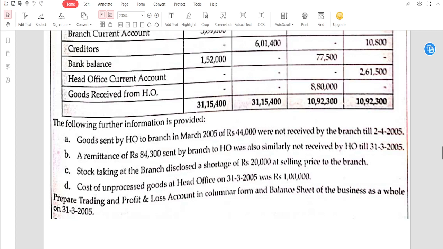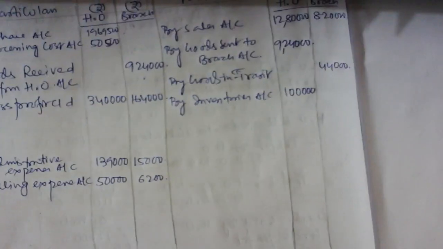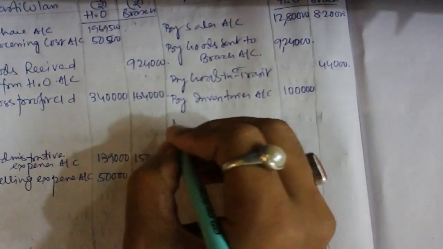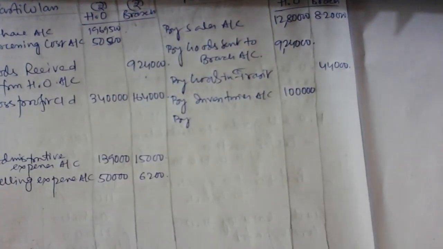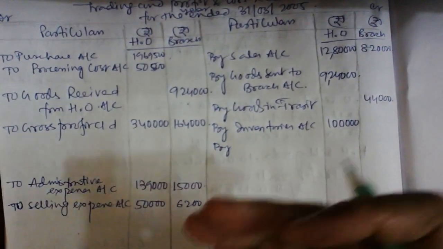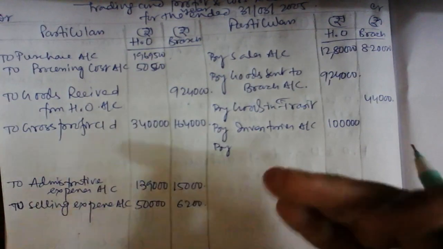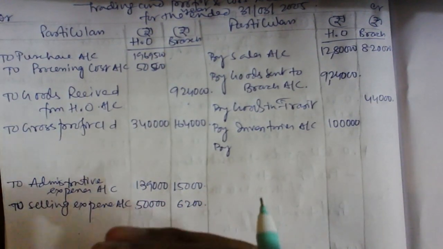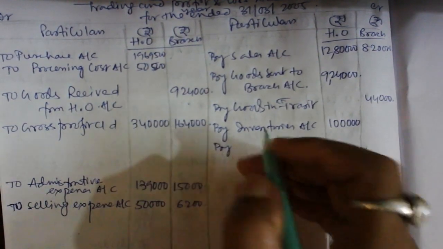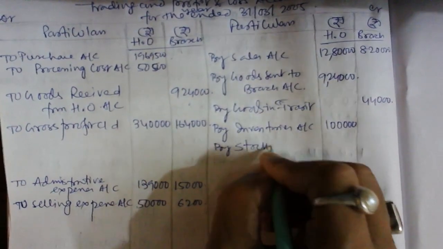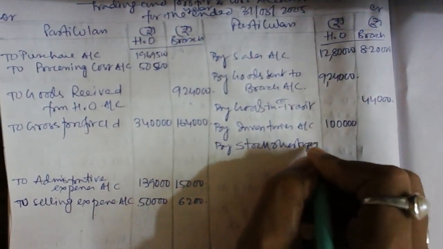So it is a shortage of the stock. So how could we record this shortage of the stock? Let's record it once. The shortage of the stock will be recorded like an abnormal loss. So what will be the journal? Abnormal loss account debit to trading account when there is an abnormal loss. Same way, you can write stock shortage account debit to trading account.